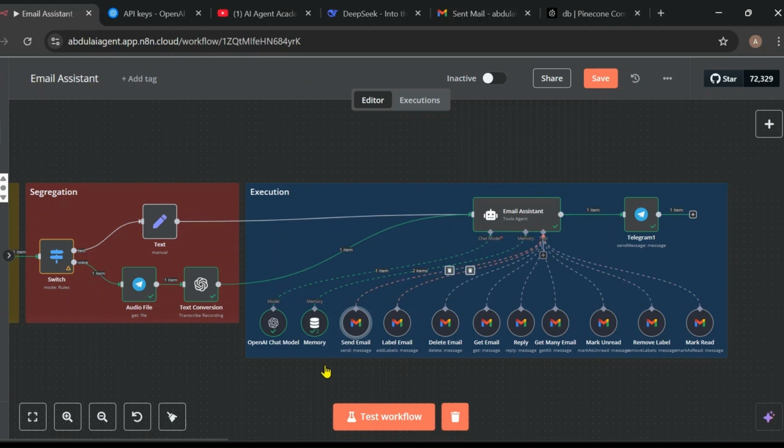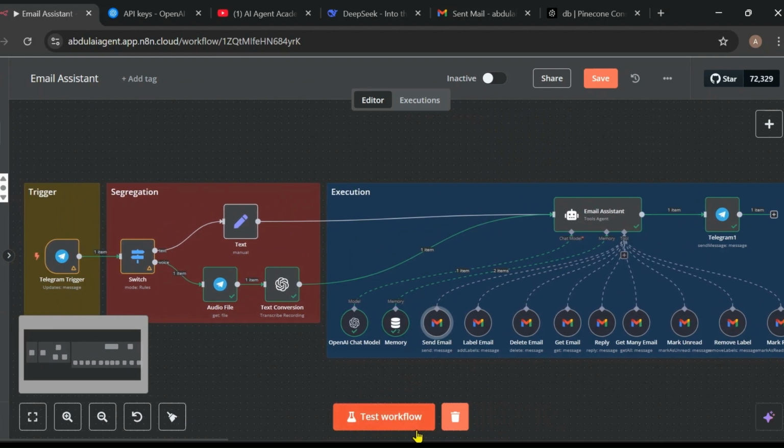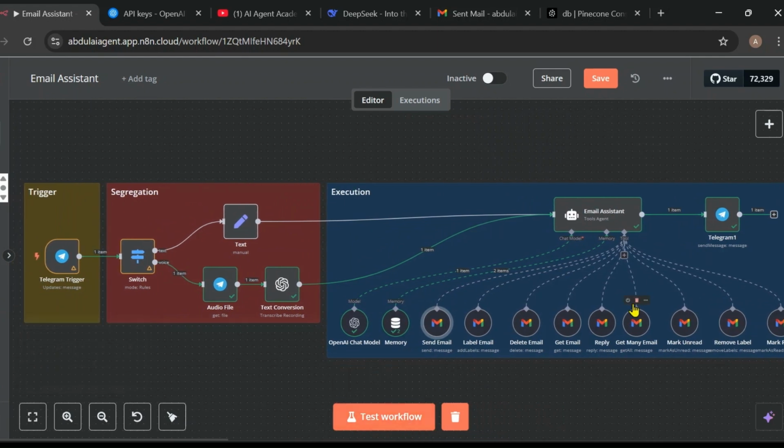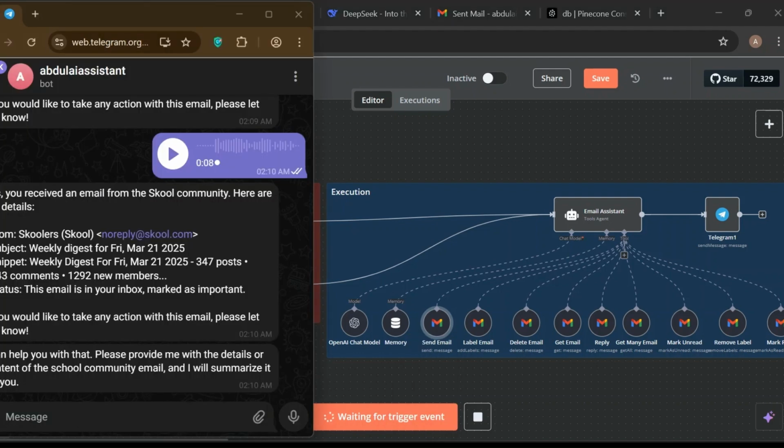Similarly, we'll connect all these tools along with it. Once they are done, we'll go to the trigger mechanism, test the workflow, and check if it works. Let's test the workflow.